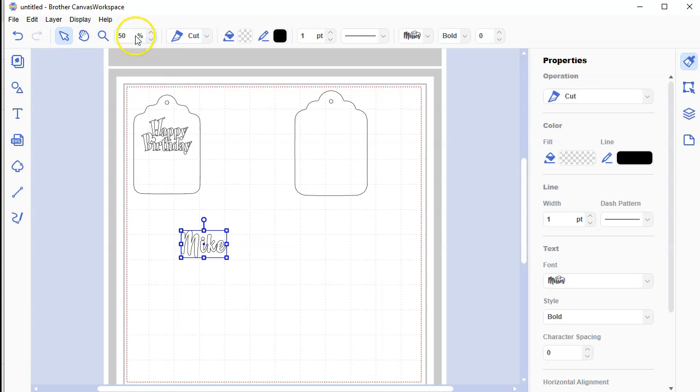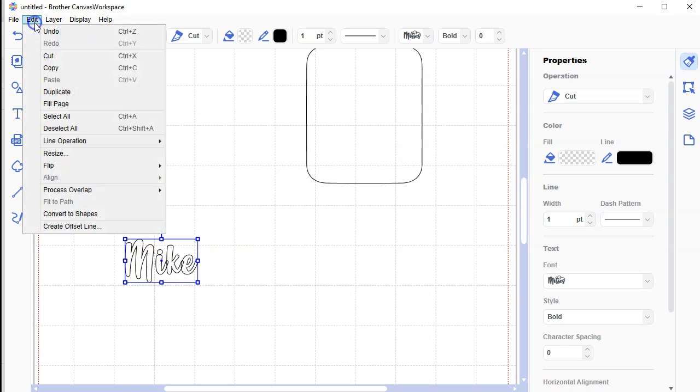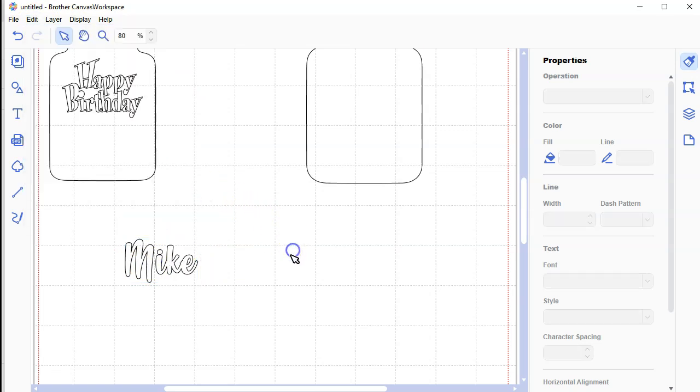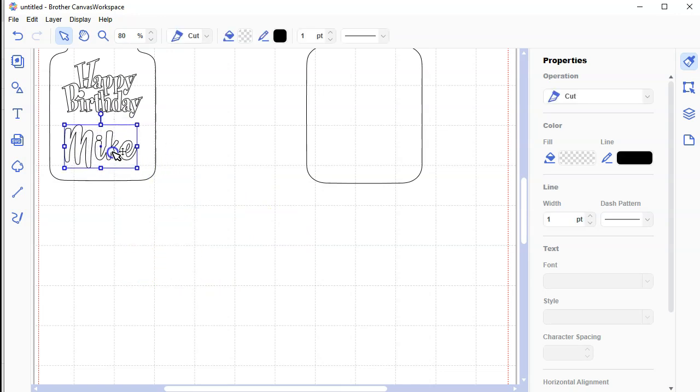Okay, and I'm going to go ahead and zoom in for you. And you can see how the letters overlap. And that wouldn't be good for trying to draw or cut or anything. So we want to definitely weld these letters together. So just go to Edit, Process Overlap, and Weld. Okay, and it's going to weld those letters together. Easy to draw. I'm going to put that back on the tag.